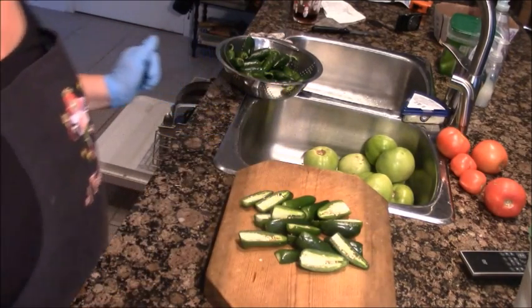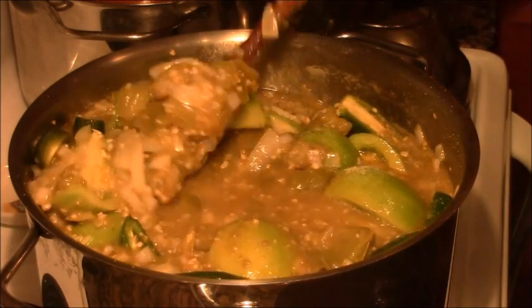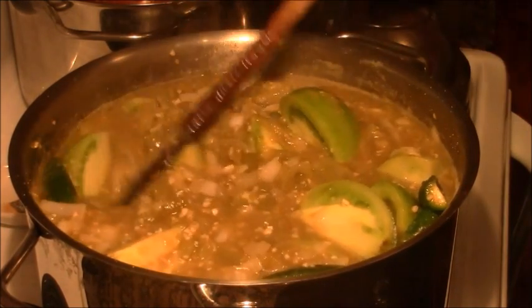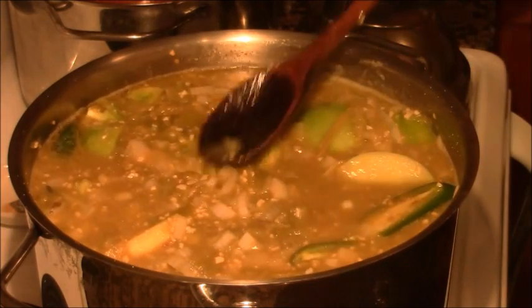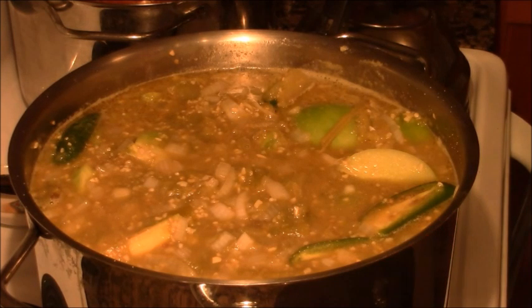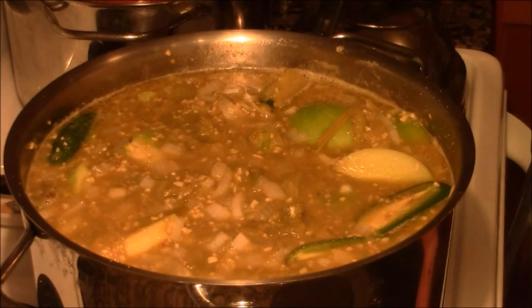This pan has been cooking for nine hours. I've topped it up with jalapeños, onions, garlic, a bit more salt, cumin, and all the rest of the green tomatoes from the sink. This pan represents one half bushel of green tomatoes. More liquid will come out of the tomatoes as the evening goes on. It's on number three, easily going to cook overnight. I'll leave the lid off so moisture can escape. When I wake up tomorrow morning, I'll taste it for cumin, garlic, salt, jalapeño, and adjust as needed. We're about 10 hours into the process.